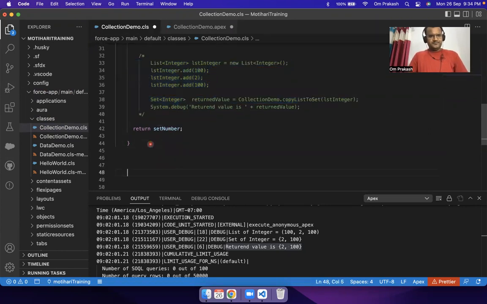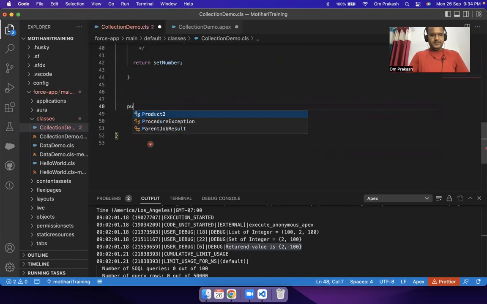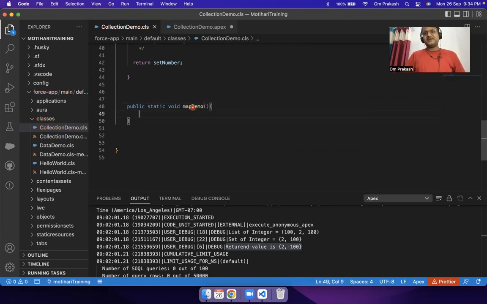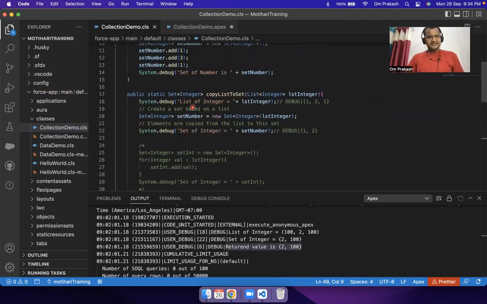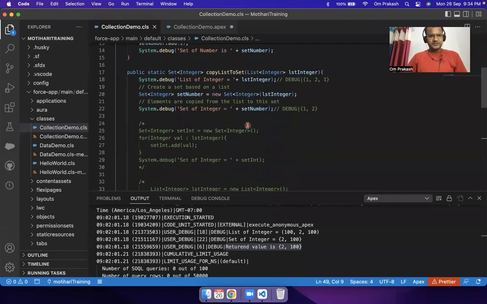Now let's move to the next method. Public static void map demo. Okay, we learned map earlier, list earlier, then set, and don't tell me that you have not explained it. It's again very similar.